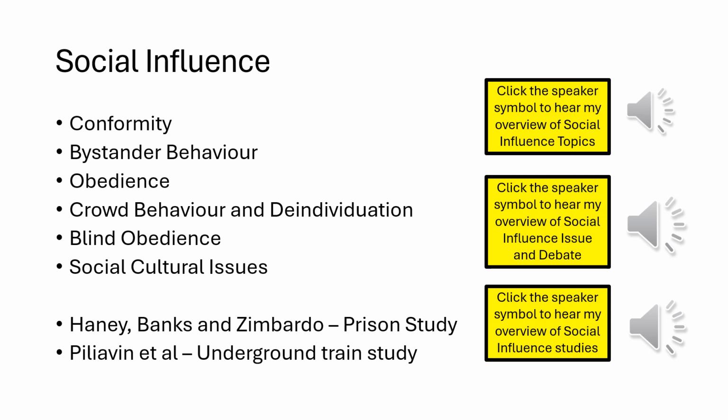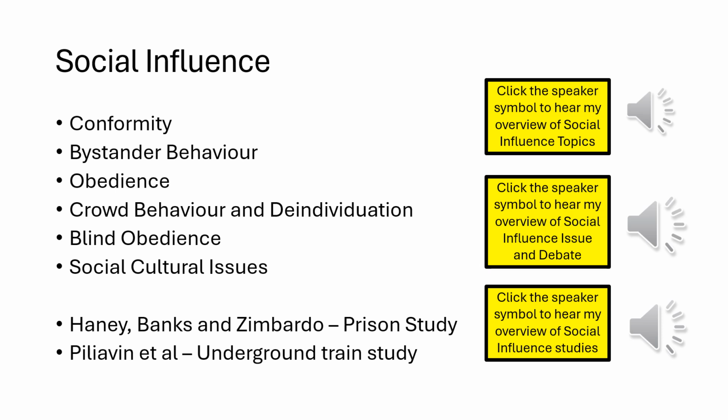On your screen are the different topics for social influence. So for each of these, you need to define what they are and also know different factors impacting it. So conformity is changing your behaviour to match the group around you, because you don't know how to behave or you want to fit in. And you need to be able to talk about the different factors affecting conformity, such as size of majority, unanimity of the majority, locus of control, and about how they impact the behaviour.